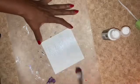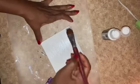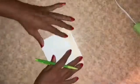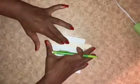All right, this is a satin paint. This is a change of pace from matte. So I'm going to go ahead, this has good coverage. Go ahead and let this dry. And then I just used a medium-sized craft stick from Dollar Tree just to add some faux shiplap lines onto my wooden plank.